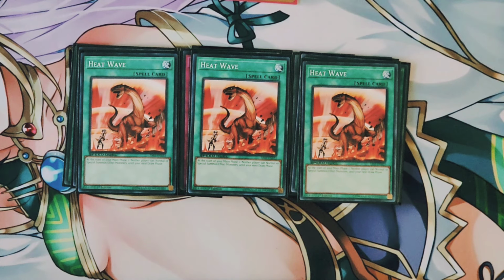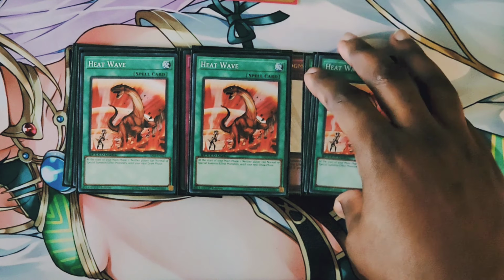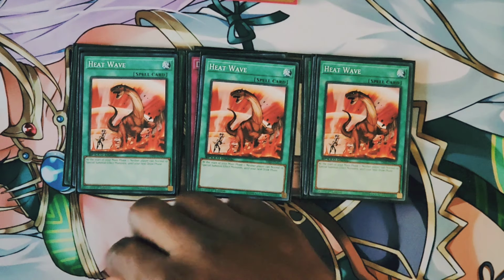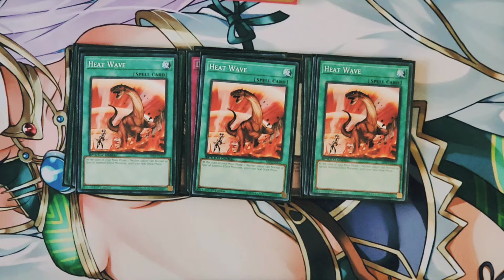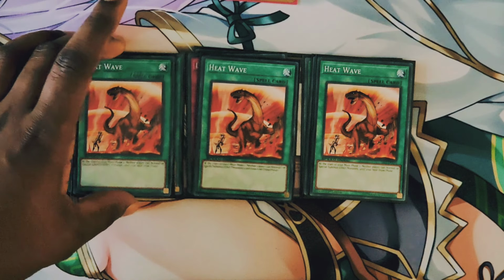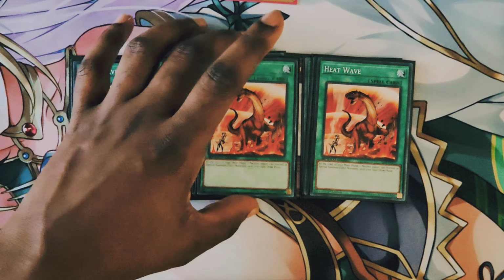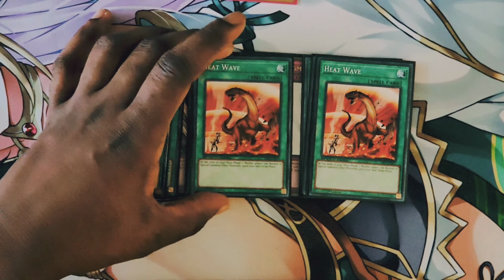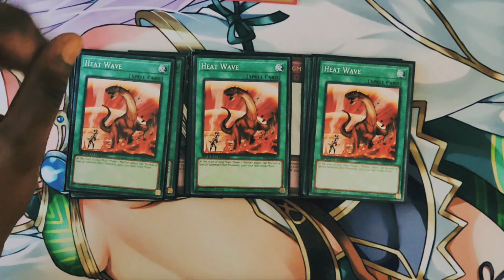and OTK. For those of you who know about the Valkyrie archetype, this is literally like going first with Valkyries and activating Mischief of the Time Goddess. That's literally what this is. I don't know why more combo decks don't do this, and I don't know why this is not being abused to the point where it's just gotten banned. You know what I mean?